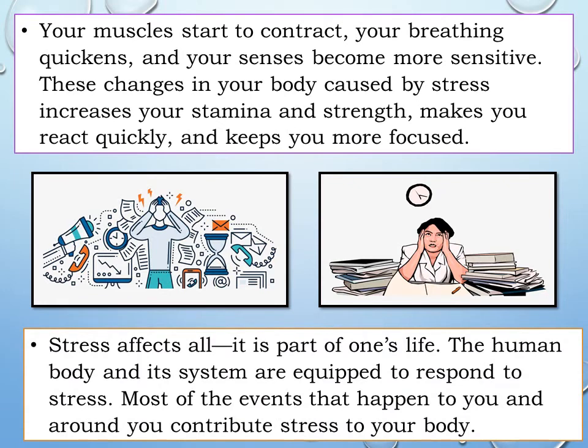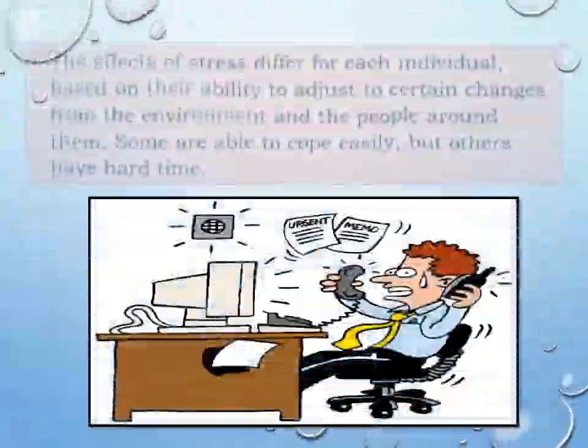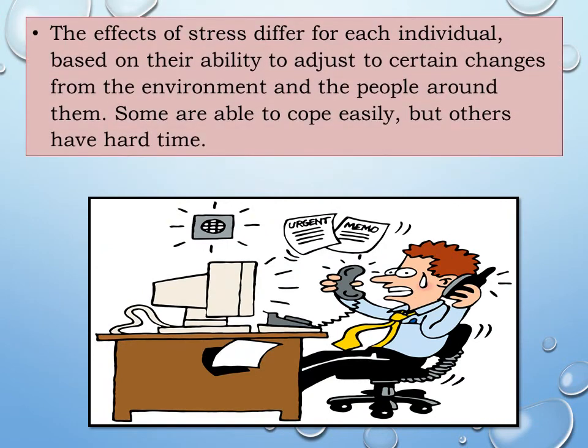Stress affects all. It is part of one's life. The human body and its systems are equipped to respond to stress. Most of the events that happen to you and around you contribute stress to your body. The effects of stress differ for each individual based on their ability to adjust to certain changes from the environment and the people around them. Some are able to cope easily, but others have a hard time.